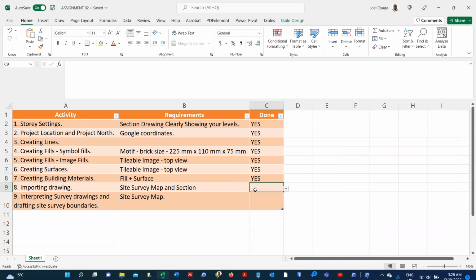I want us to handle the survey map again. We had already handled importing drawings. Remember that we imported our section. So right now, I want us to interpret survey drawings and draft our survey boundaries. Now, I might do a detailed presentation of this by representing the various documents that you have for our survey.